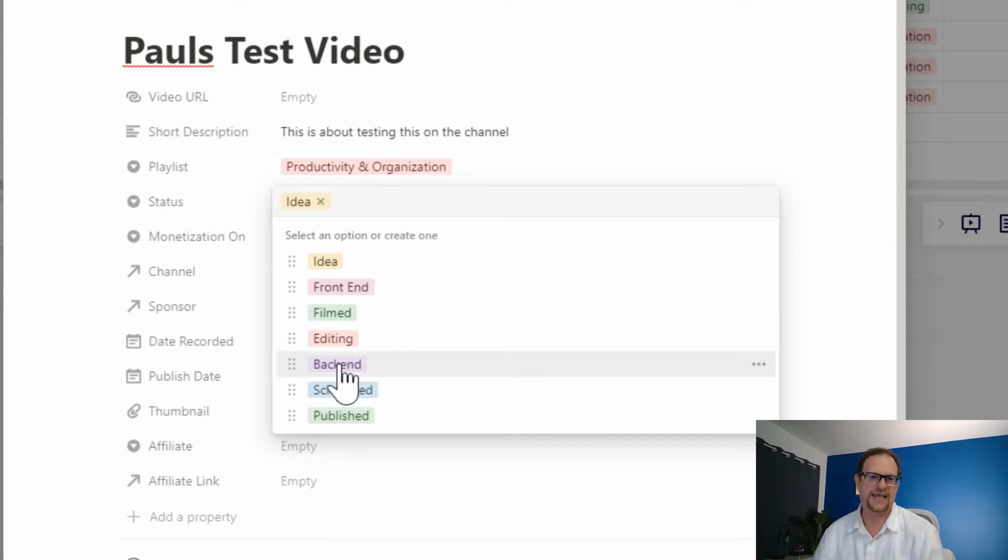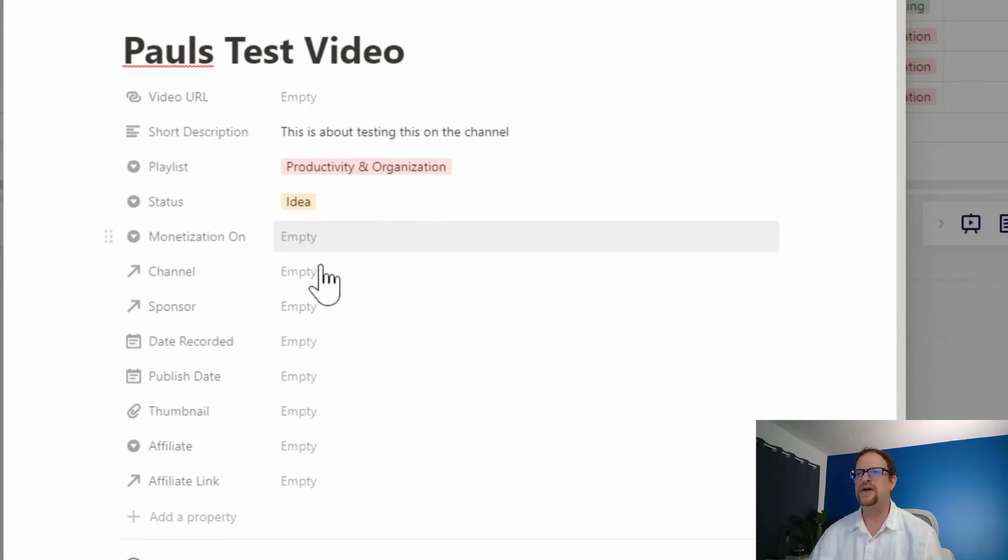And then the back end is that after you edit it, there's certain things that you need to do to the video before you publish it to YouTube. So if that's the stage it's in, I say it's in the back end. And once all of that is done, then you can go ahead and schedule the video and then publish the video. So that's my warped way of thinking. You guys can tell me if there's something else that you do. So for this particular video, this is in the idea status.